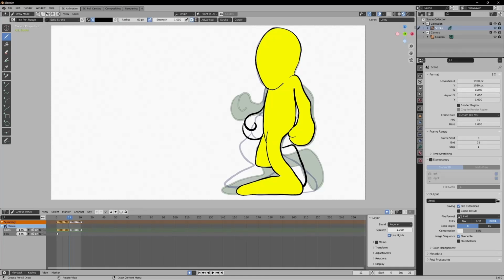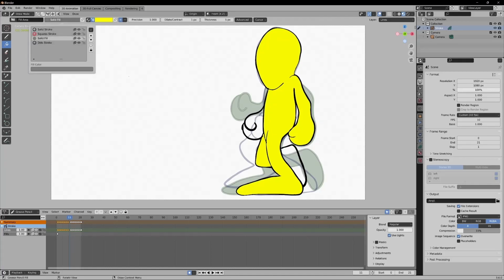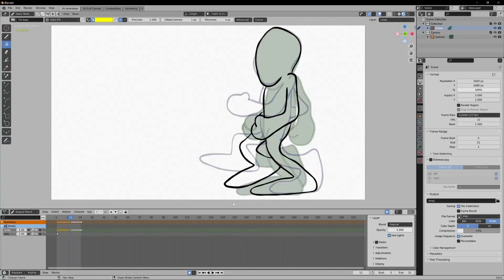But it seems like you have to switch from solid stroke to fill stroke just to paint in something. That's unusual for me. I'm not used to that. Like if I want to go to the paint bucket, right here it should just fill it in, but it doesn't do it because it's on solid stroke, and then you have to go solid fill. It's so weird. I've never really seen that before for paint.